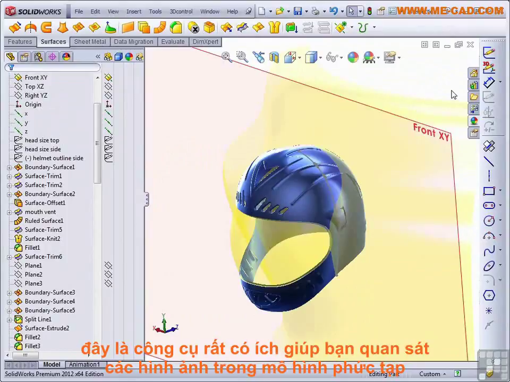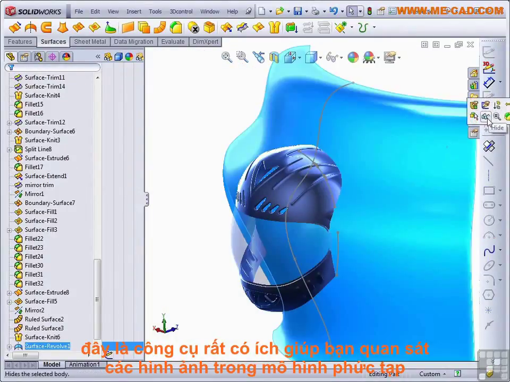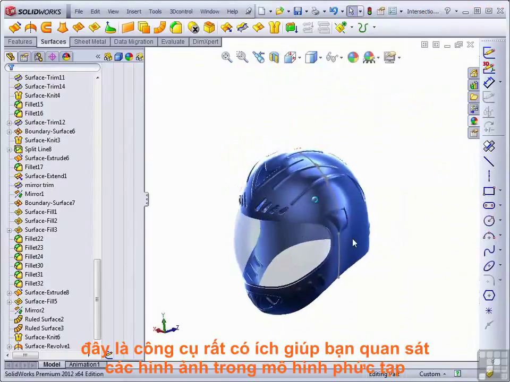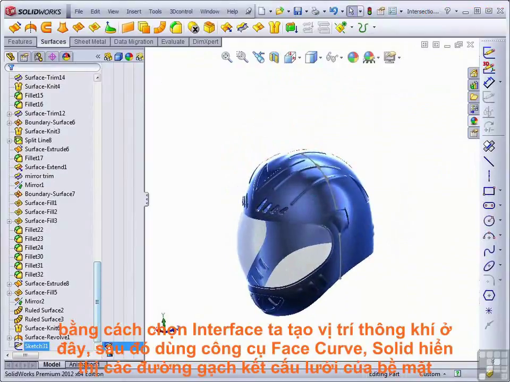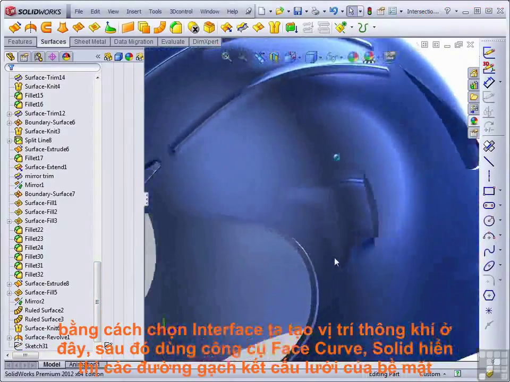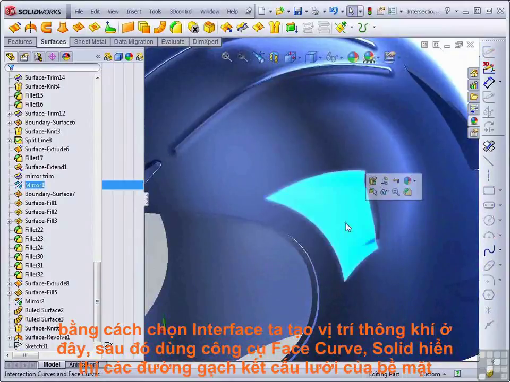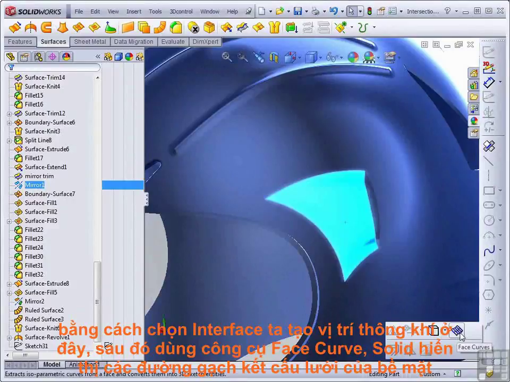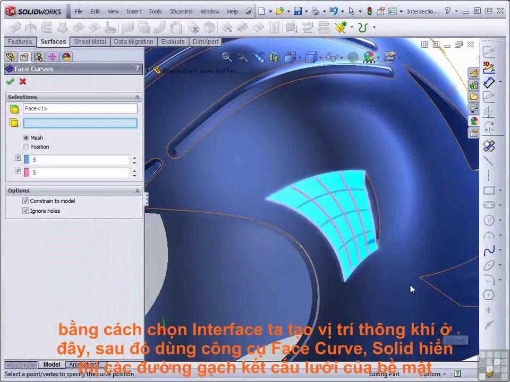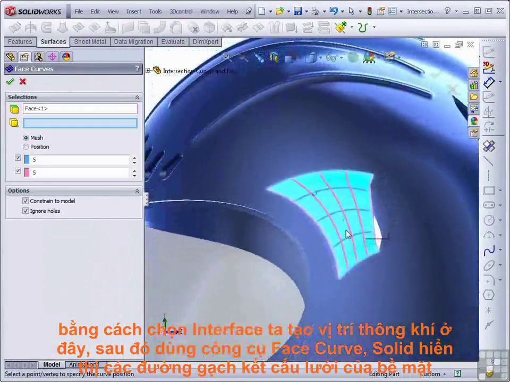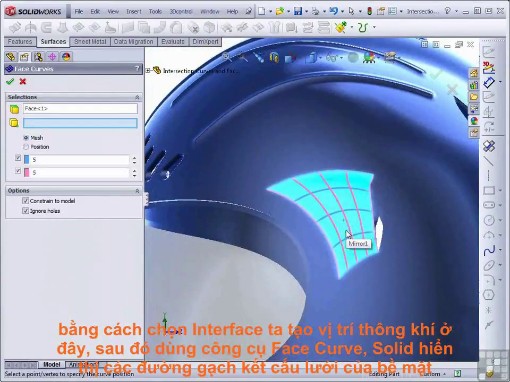Face curves represent the underlying structure of a particular face. Let's hide the plane and this other face to have a look at exactly how face curves work. If I were to select a face that was created in the course of making this helmet, and then use the Face Curves tool, SOLIDWORKS shows us the underlying mesh structure of the face.